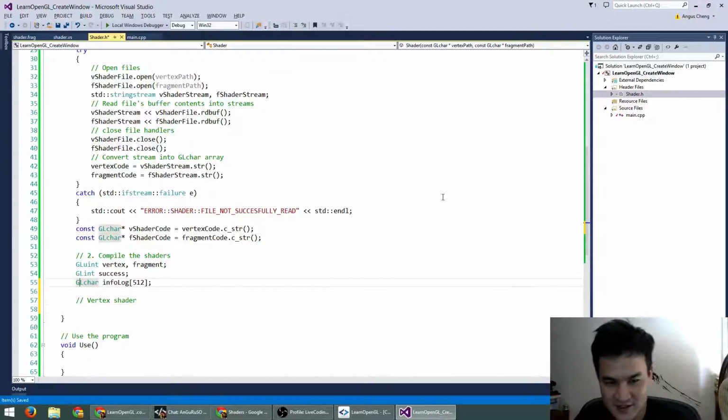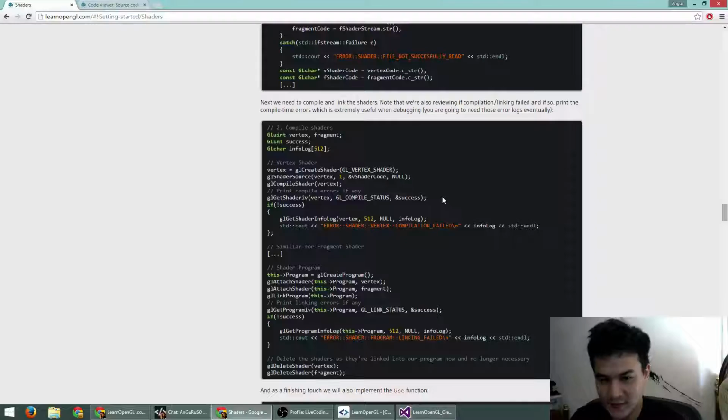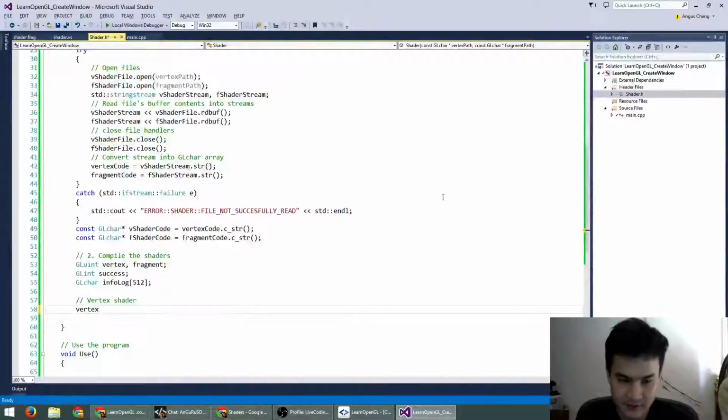If you guys are wondering what this is, it's actually a string. And in C, you just upfront say how many characters your string is going to be. So we're saying this string is going to be 512 characters. So it's very static. You always know how much memory a C program is going to use, unless you use something like malloc. Vertex equals create shader.